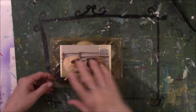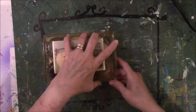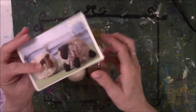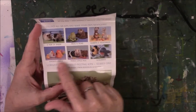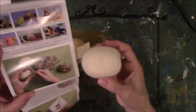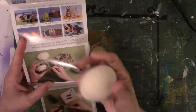All right. This thing is sealed very tightly. When you open the kit, what you get is the directions. It shows the little picture of the sheep. Then you get this lovely pamphlet, and it shows other animals that you can get in kits to do the felting also. So they give you the sheep's body. I know there's a glare on this, but it's nice white wool, and it's very soft and spongy.